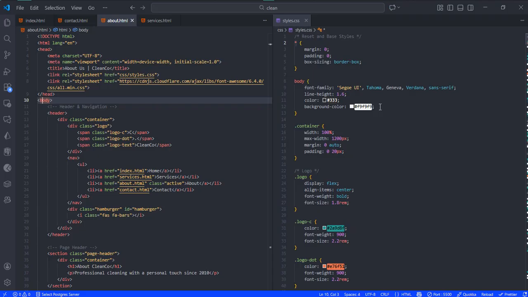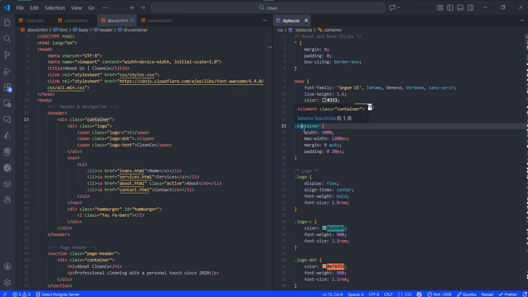Now the container we see here, that is how you call it in CSS. If you want to give some styling to it, you bring the dot notation, and then you bring your container. That is when you target this and then you give some styling or properties to it.